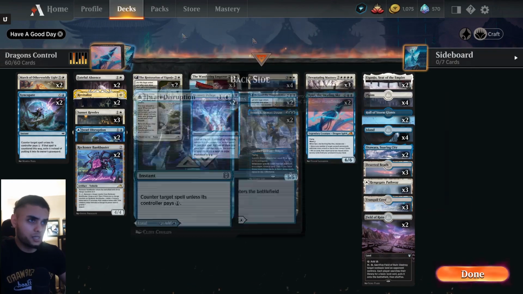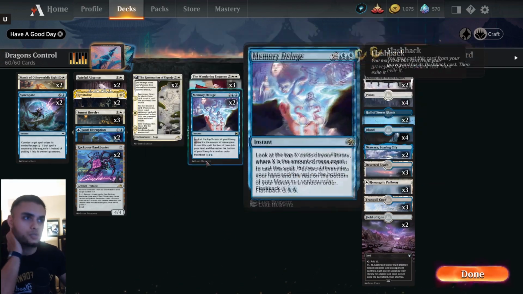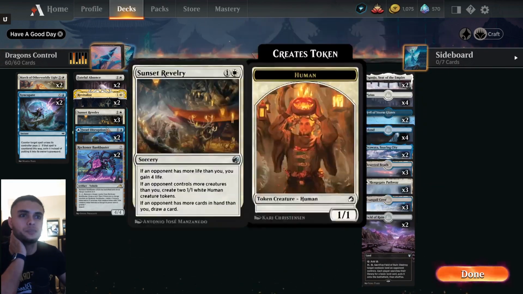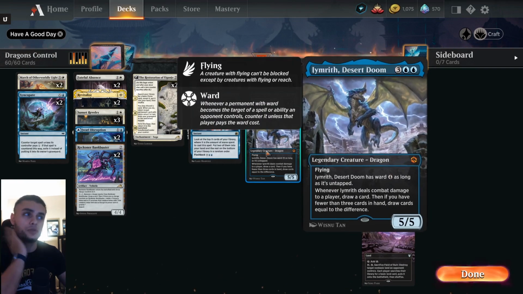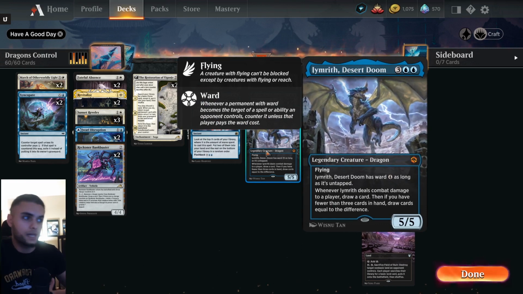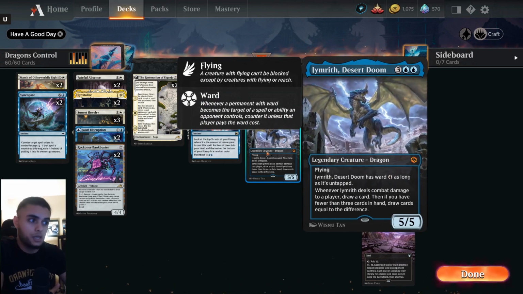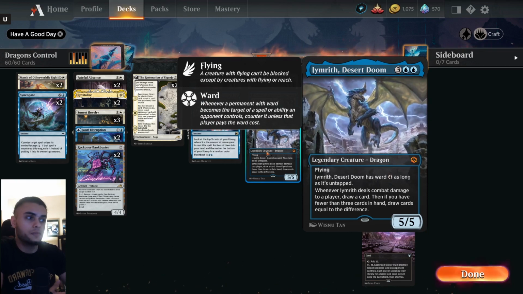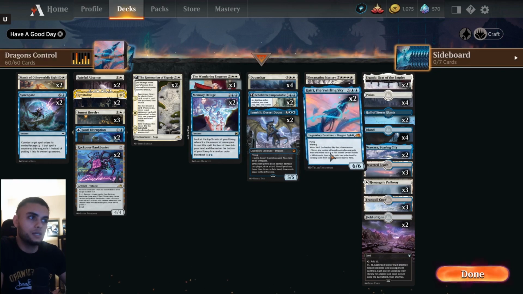So it's a control list. It has all of the control things. It has board wipes, it has draw, it has a bit of tempo, it has life gain as well, a lot of life gain actually, and it has Emrakul, Desert Doom. It has ward 4 as long as it's untapped, and it draws you cards whenever you deal damage, basically. So that's pretty good. That's the idea behind the list.